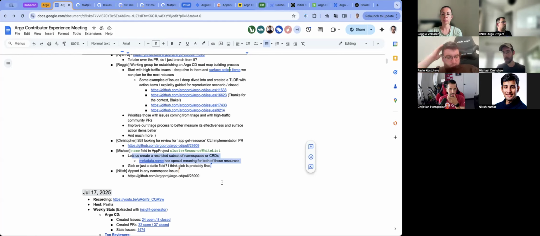Reggie asked about sync impersonation. I've not been in the impersonation feature space much, but my initial impression would be this is sort of a completely separate tool. My understanding of impersonation is if you enable impersonation, that becomes your access control model. I don't think we apply both app project rules and impersonation. But even if we do, I don't think there's any reason why this wouldn't be compatible with that. It would be a backwards compatible change. If you don't add anything to the name field, everything continues to work the way it does today.